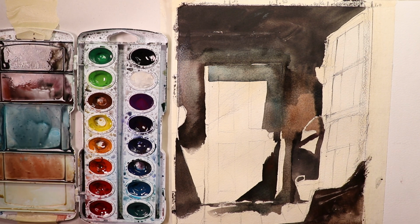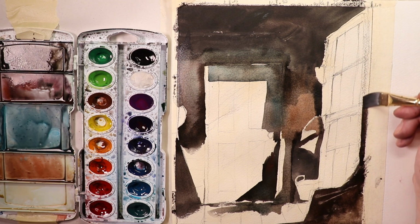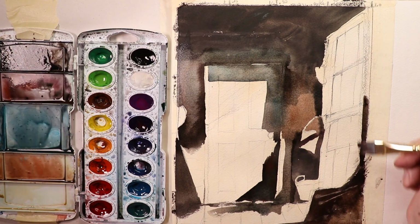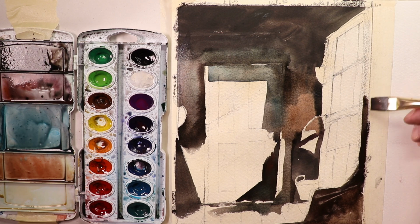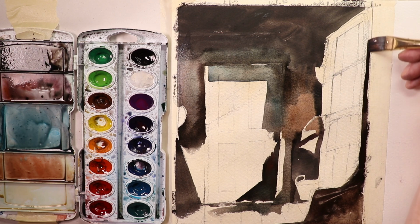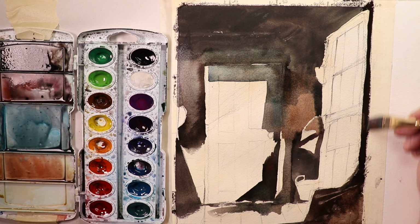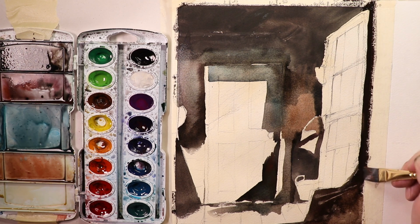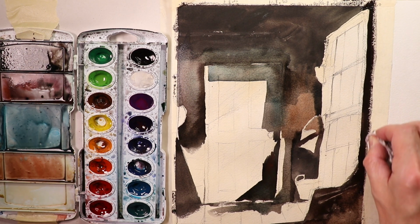Then there's some more dark over here. And then there's a dark window pane up here. Black, brown. Let's do that. I'm painting over the tape, so don't worry about that. That's just the tape here.